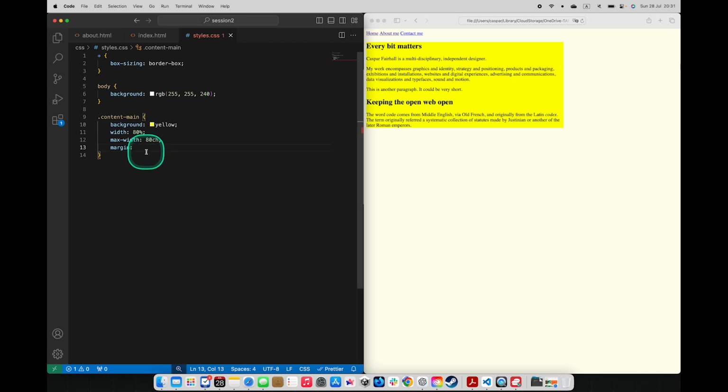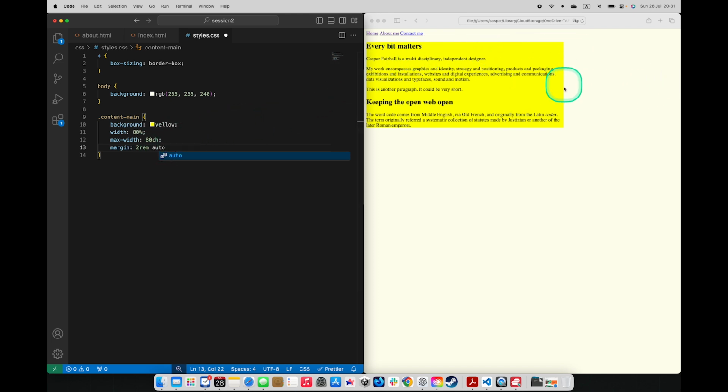Okay, so I want to put in a margin. I might give it a little bit of space at the top. I'm going to use the rem unit, more on that later, especially as we start to dig more into typography. So that's the top. All right, we need the right margin and the left margin. Okay, so the right margin now, this is where the trick comes in. Give it a margin value of auto. So it's going to be auto on the right hand side there.